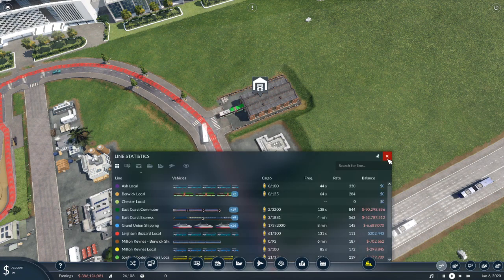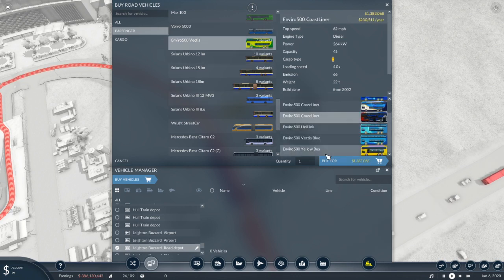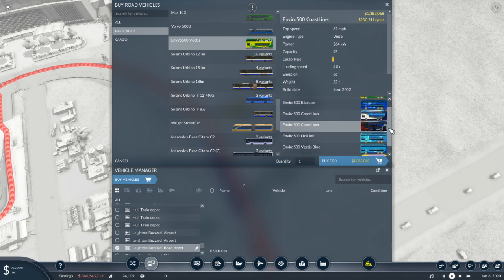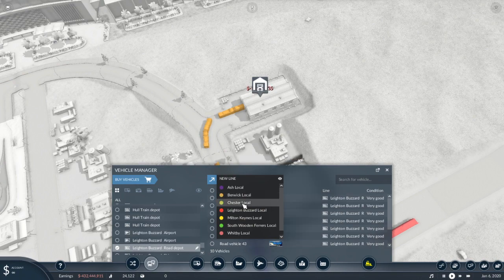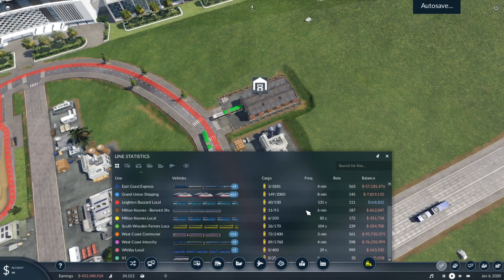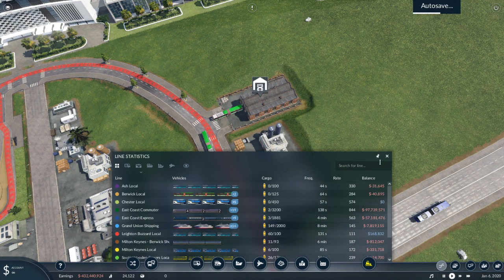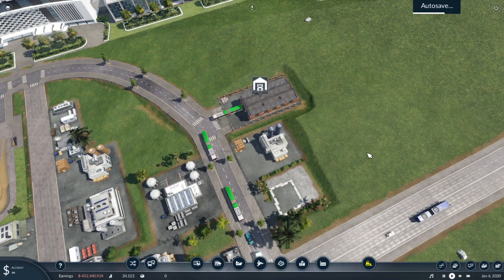It's the Chester local I'm missing now, so we'll go into there, five vehicles, go double-decker bus, we're going to go, we'll go coastliner, even though we're nowhere near the coast. 1, 2, 3, 4, 5, 10, because Chester will get busy, 10 of those on the Chester local. Okay, right, let's just do that, make sure everybody's running. Yep, everyone's good. Every single line's making a loss in the bus department. In fact, every line in general is making a loss, with the exception of the Leighton bus service. Good.